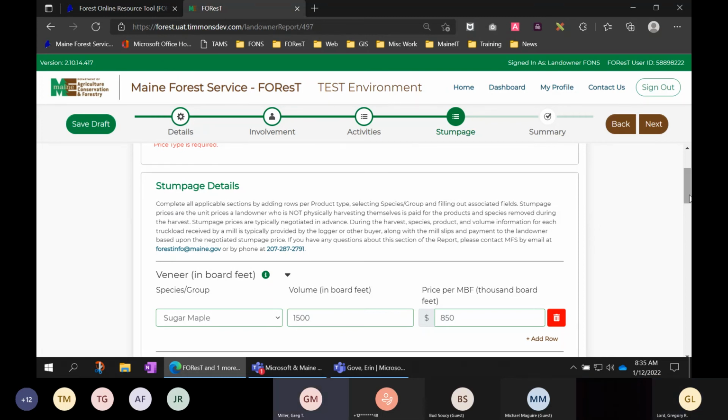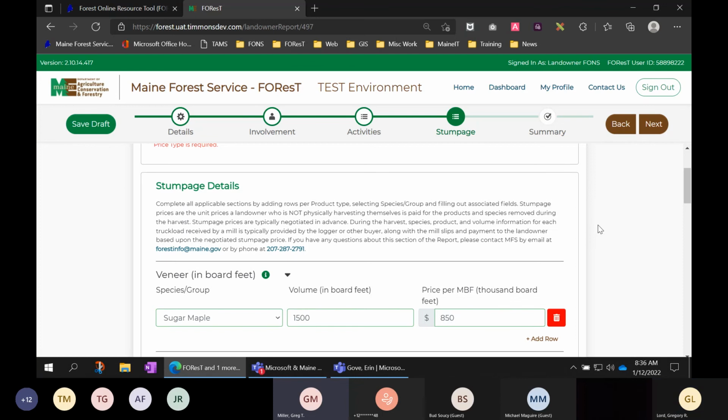Okay, and then for imputed prices, I assume you want mill delivered minus cut, skid load, and trucking costs, but not yard or road costs related to the harvest? Right. Well, I believe so. Yeah, it would be whatever's after you've removed all the costs related to getting the wood out. And basically what would be left is the imputed stumpage price, or what the landowner would see.